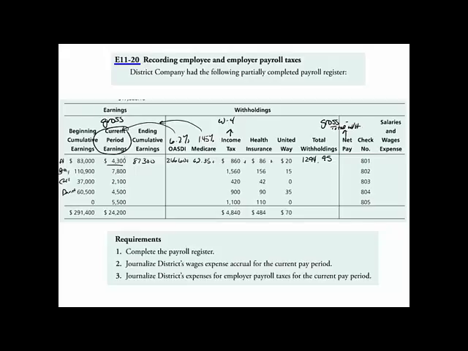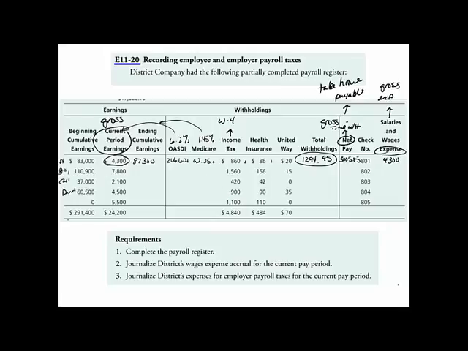So then the net pay is the gross minus the total withholding, or the total deductions. For this guy, it's the 4,300 gross pay minus 1,294.95 in deductions. So that is 3,005.05. That's what we put in the payable column, and this is what we put in the expense column here. But this again is the gross. This is the net, or the take home. So it's really the same things we had on our journal entry, just in a different format here. So this becomes the 4,300. And we would do the same thing for everybody.